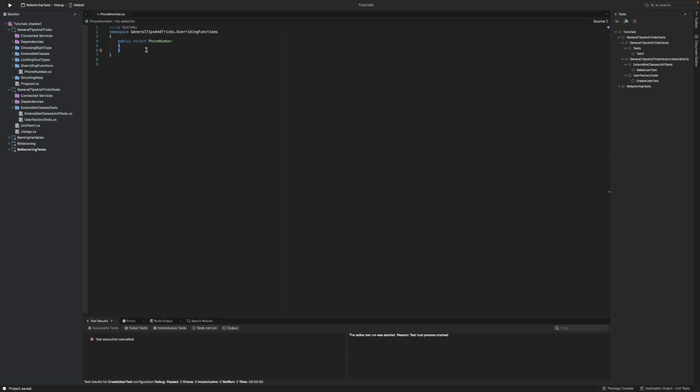And these are the only functions that I think are appropriate to put inside of structs: overrides of the comparator operators, the ToString method, or the hash function. So I'm just going to talk about the ToString method in this video. I'm sure I'll show you comparator overrides in future videos, but I don't want to make this video super long. I just wanted to say that that's the only rule.